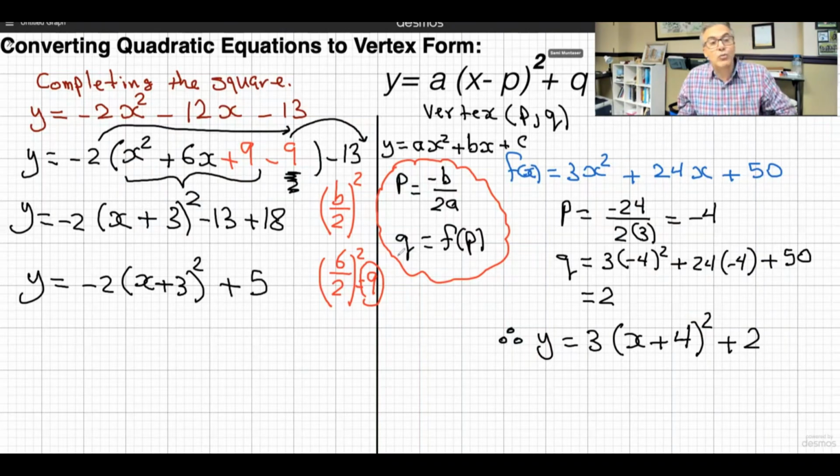These are the two ways to convert from standard form to vertex form. As I said, some students are happy doing this, but some students find this a lot easier. So if you have the choice, it's up to you. But some teachers say you have to learn both, and you really have to learn completing the square. And therefore, maybe it's a good idea to put an effort into completing the square and learn it from here.